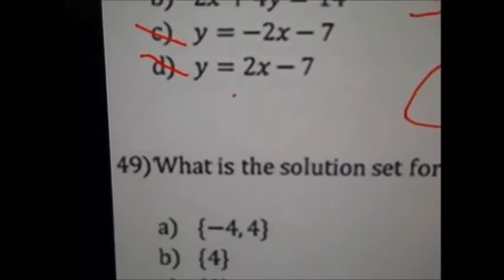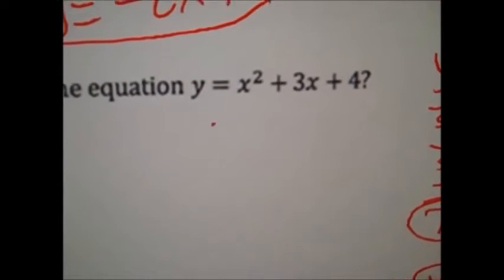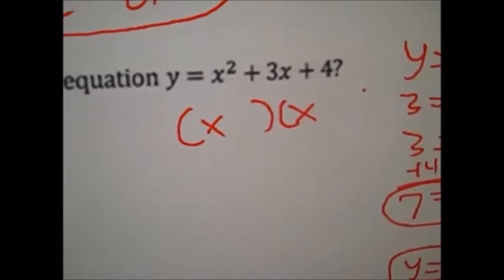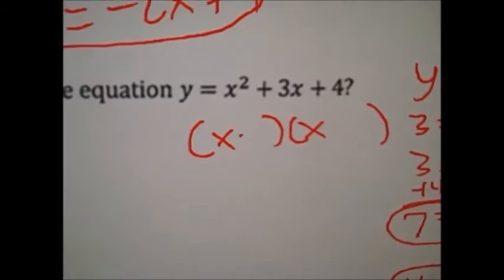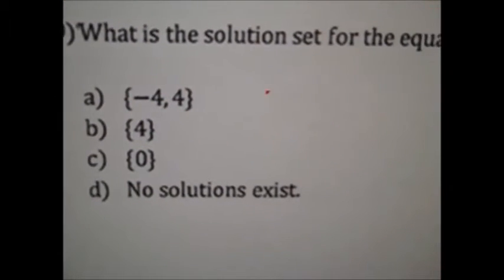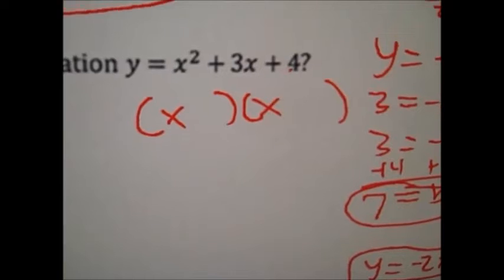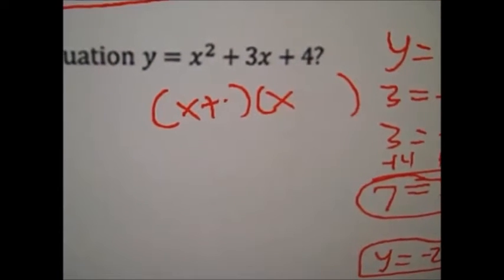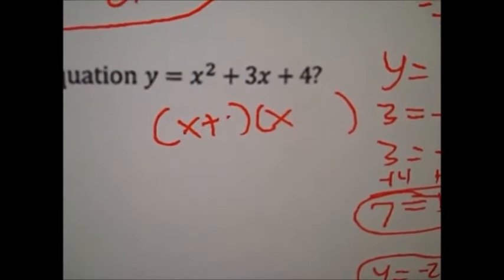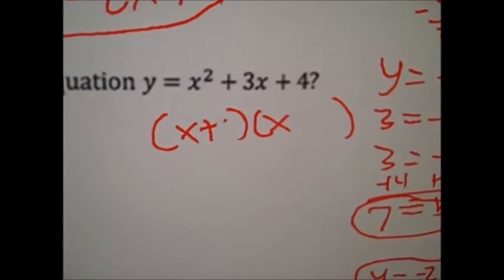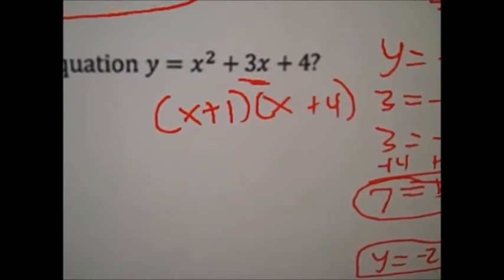A. And the next question, what is the solution set for the equation y equals x squared plus 3x plus 5? If you know how to factor, now would be a good time. If not, just use the calculator and go to second graph. After you put in this equation and y equals, go to second graph and then see which of these points has an x value and then 0 next to it. But here I'm going to factor this. 4 can be factored into positive 1 and positive 4. No, that does not work. That doesn't give me 3x.